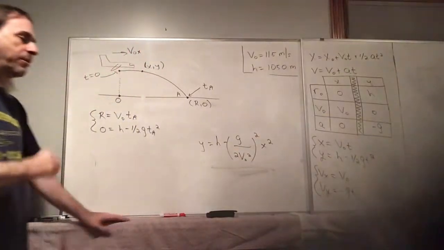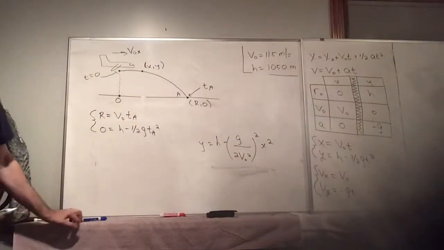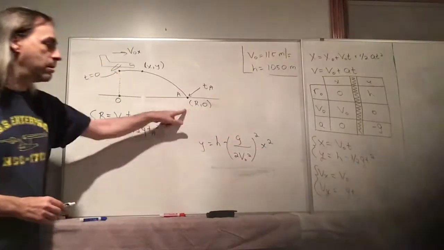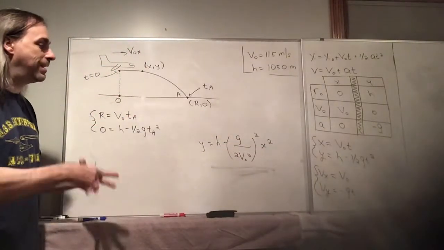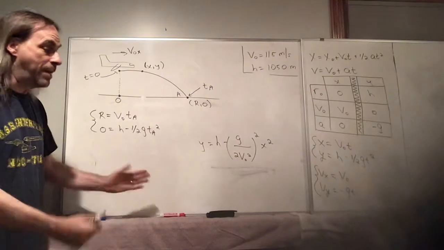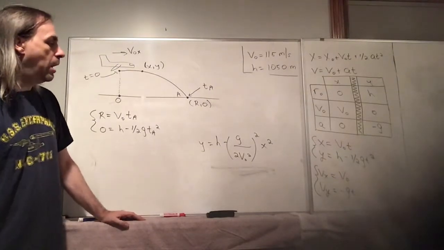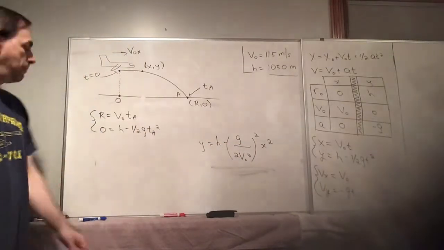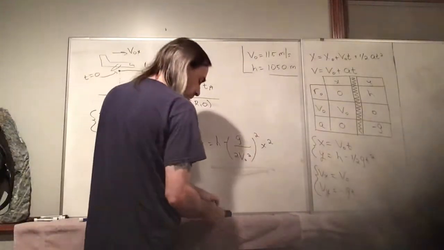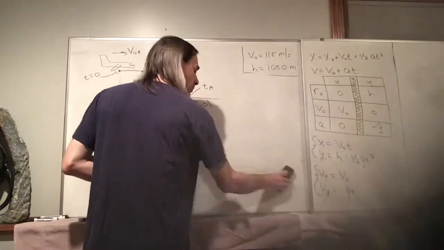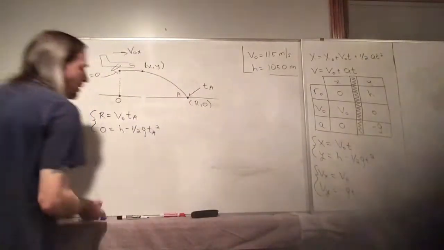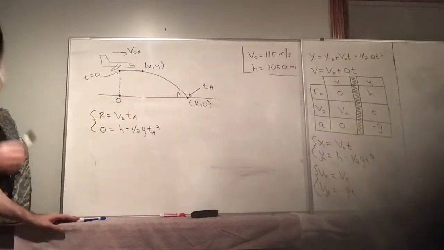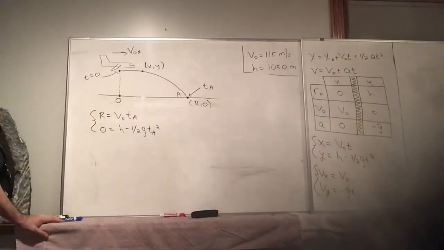Okay, another way to do it would just be to set y equals 0 and x equals r. So if you want to write it in this non-parametric form, just set x equals r, y equals 0, and solve for r. But either way you like doing it. Kind of equivalent, really. Because the way we're going to solve this is solve for t, and then plug it in the other one. Kind of similar to what we did before.